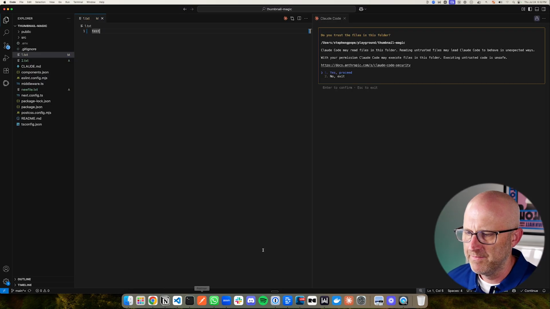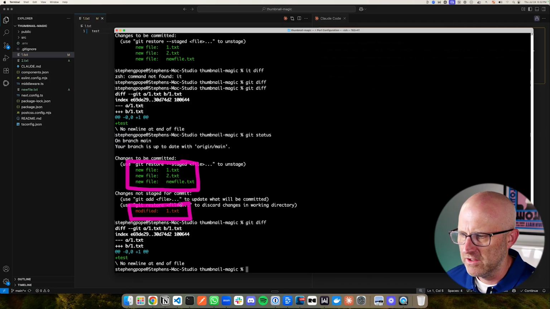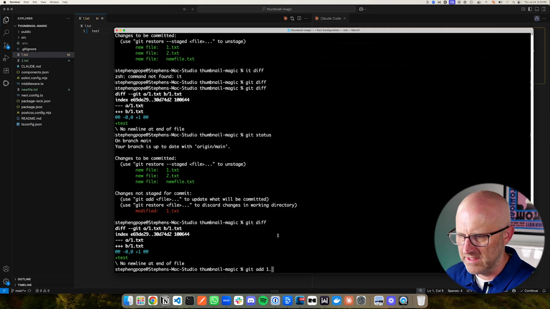And what that does is it commits everything that is staged for commit, but has not yet been committed. So if we were to commit right now, it would only commit the new files. It would not commit the change that we just made, the test. I know that's a little bit weird because 1.txt is here, but if we were to commit right now, it would commit that original version of 1.txt that did not have test in it. So if we wanted to make sure that got in there, we would have to add this file again. So we could do git add 1.txt.